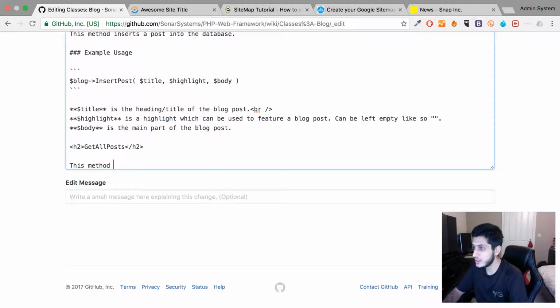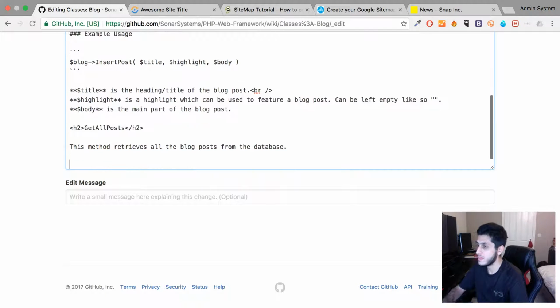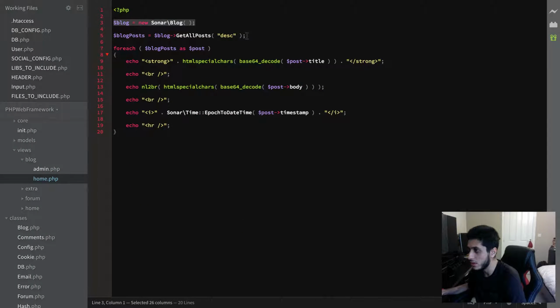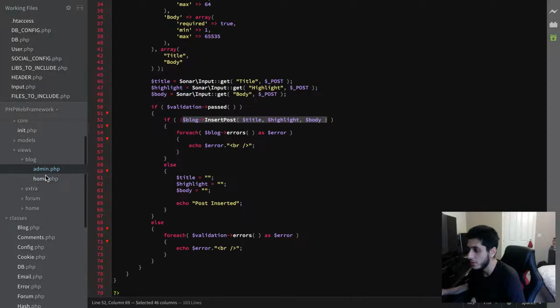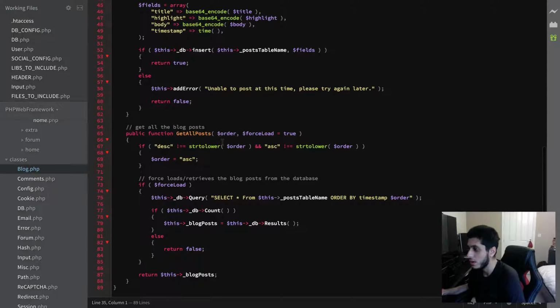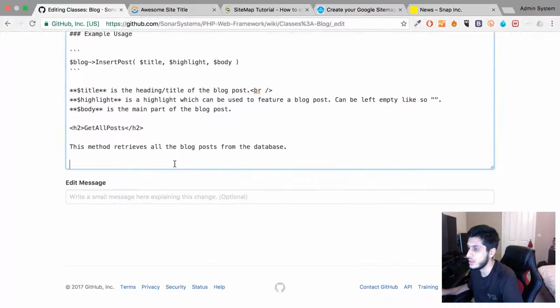This method retrieves all the blog posts from the database, and for that the only thing you can provide in there is actually two things. I want to copy that actually.